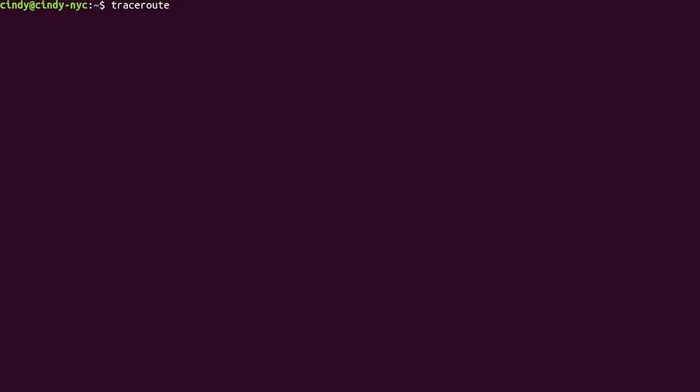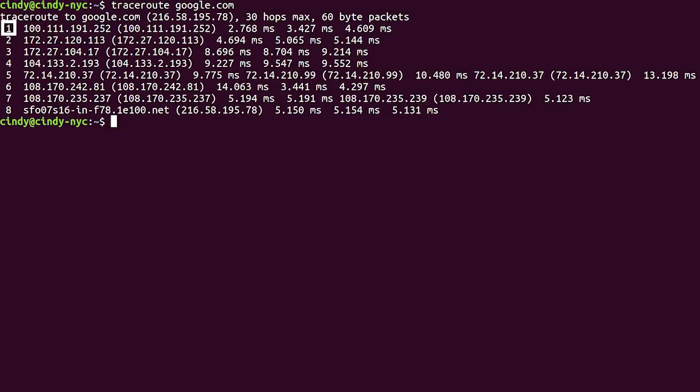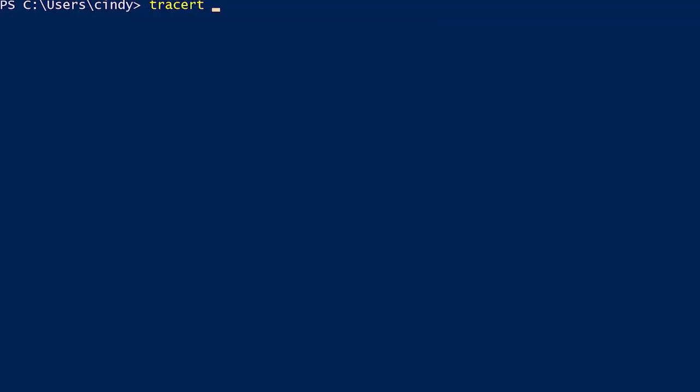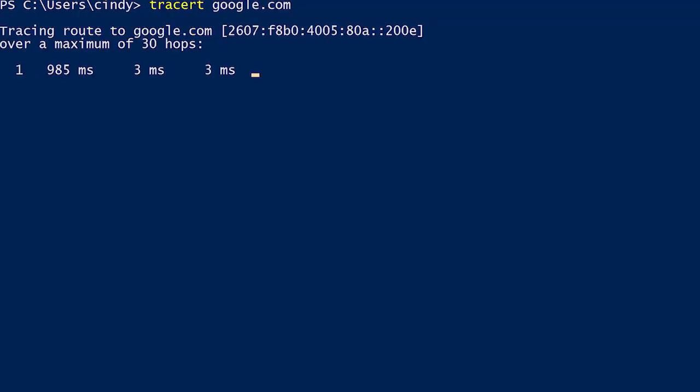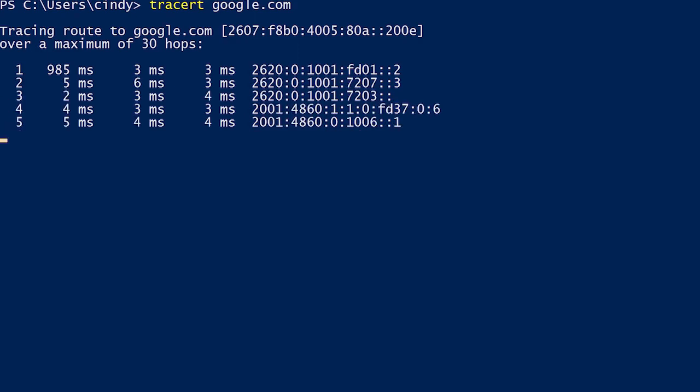Just like with ping, the output of a Traceroute command is pretty simple. On each line, you'll see the number of the hop and the round trip time for all 3 packets. You'll also see the IP of the device at each hop and a host name if Traceroute can resolve one. On Linux and macOS, Traceroute sends UDP packets to very high port numbers. On Windows, the command has a shortened name, tracert, and defaults to using ICMP echo requests. On all platforms, Traceroute has more options than can be specified using command line flags.